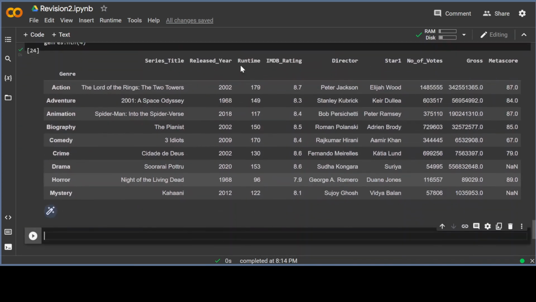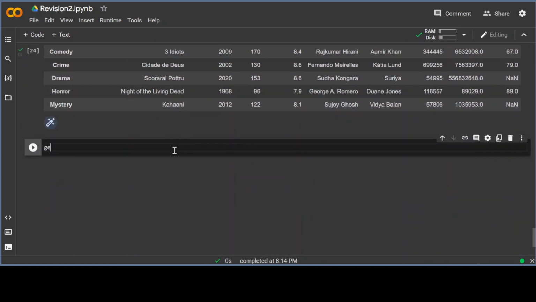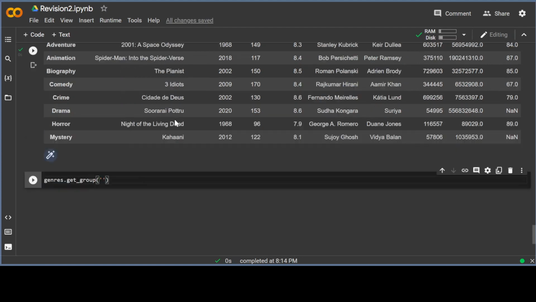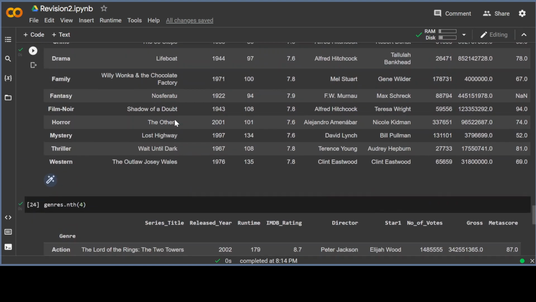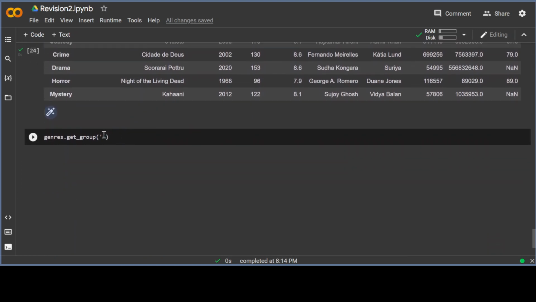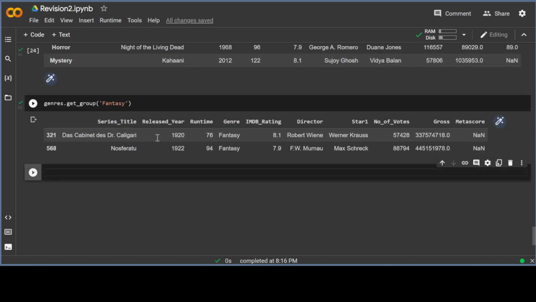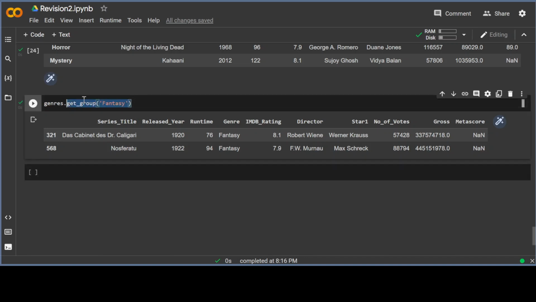Suppose I write get group, and in group I write fantasy, and let's see what output we get. It is actually filtering all those movies from the genres that were in that particular group. So this is one way.